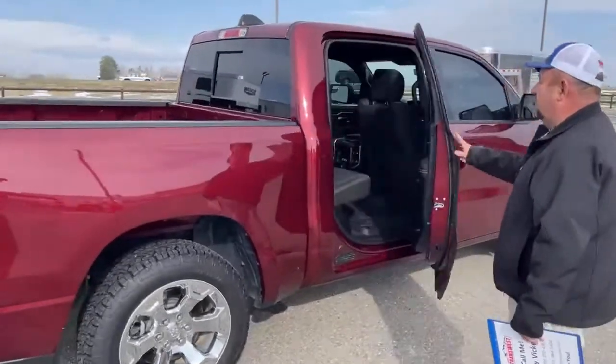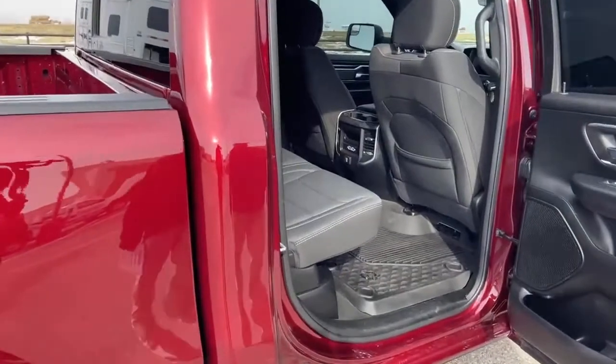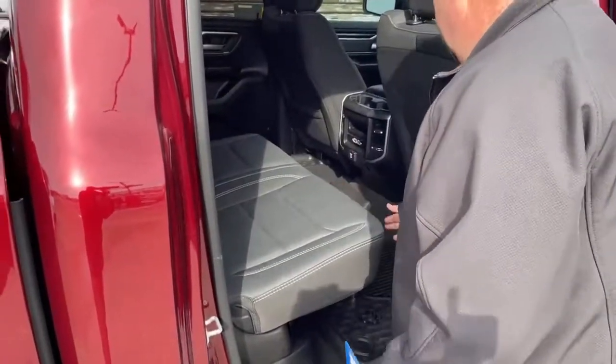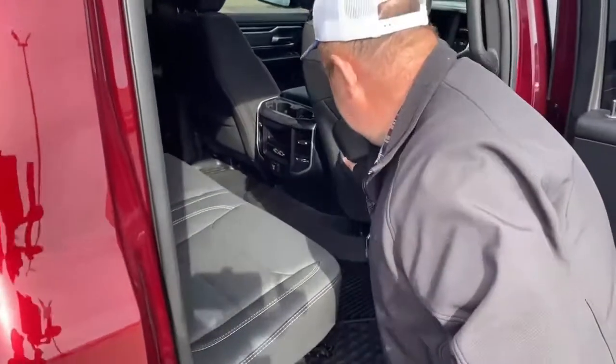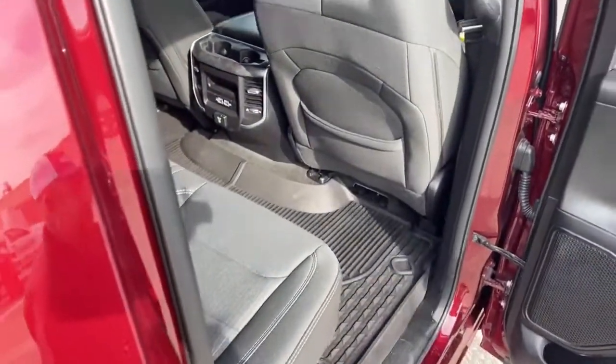From this angle, it's a very soft seat as well, and for a half-ton pickup there's a lot of room in here. This seat is pushed back and there's still a substantial amount of room. In addition, there's a storage component right there. Let's take a look at the inside.